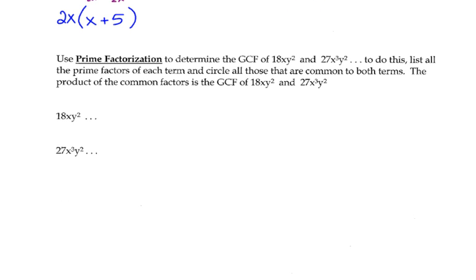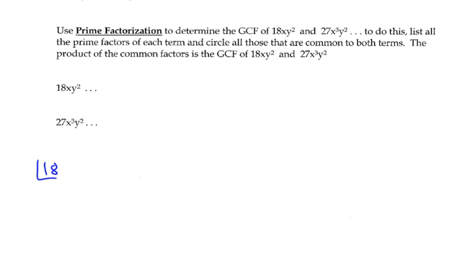Okay, you could use prime factorization to figure out your GCF. You don't have to, but we could. So let's prime factorize 18. How do we do that? Okay, so 18, what's the first prime we can divide that by? 2 is 9, then you could divide it by 3 is 3. So we can write 18xy squared as 2 times 3 times 3 times x times 2 y's, that's y squared. That would be prime factorized. Or 2 times 3 squared times x times y squared.